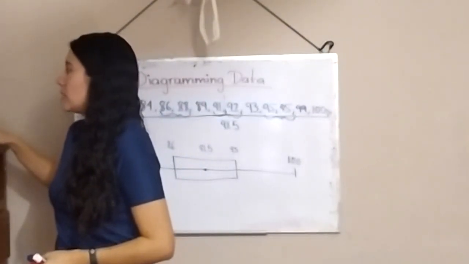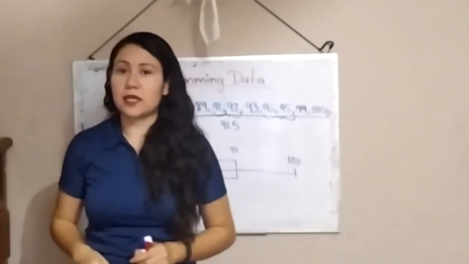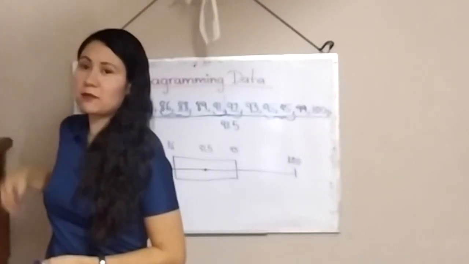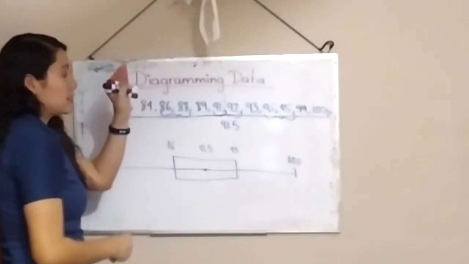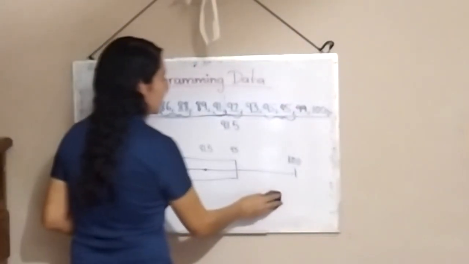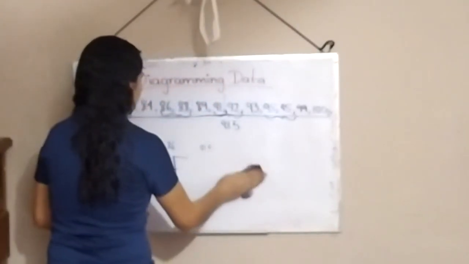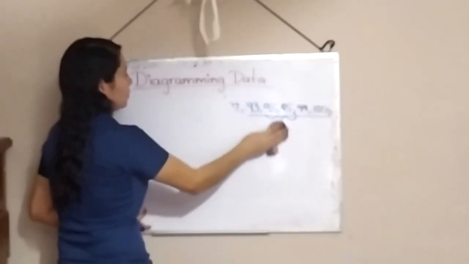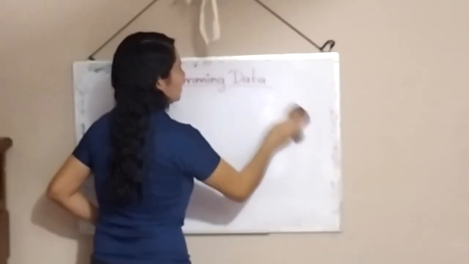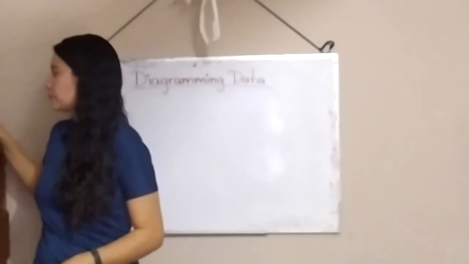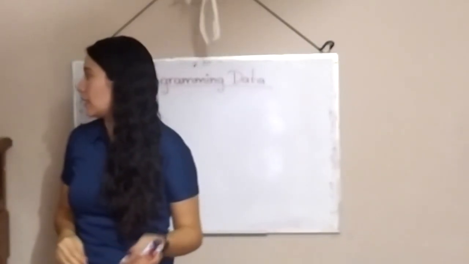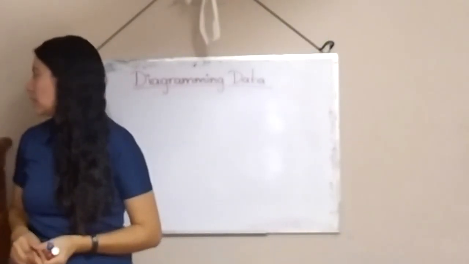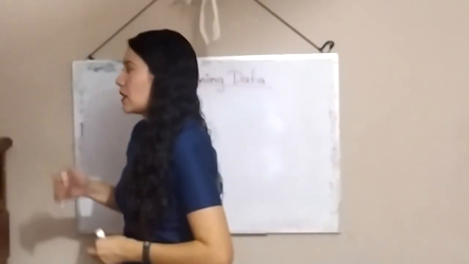Now let's continue with the stem and leaf diagram. The stem and leaf diagram is called that way because it resembles the stem of a plant with its leaves. You also have an example in your presentation, which is skill check number 2. And we have the scores of the Patriots. These scores are the following.